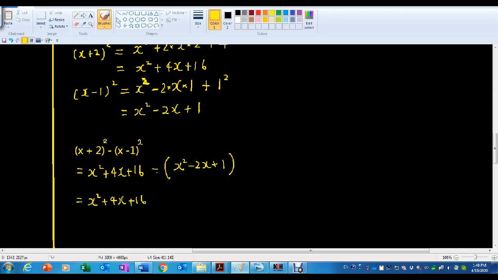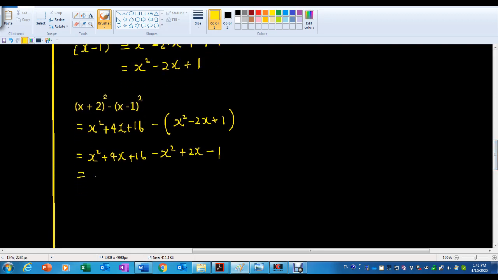Okay, the function of the bracket here, and to show you away from the minus sign, because after you remove the bracket, you need to take into account the effect of that minus sign. So that minus sign will change the sign for each term in the bracket. For example, the first term is plus, so it becomes minus. Second term is minus, becomes plus. The last term is plus, becomes minus.